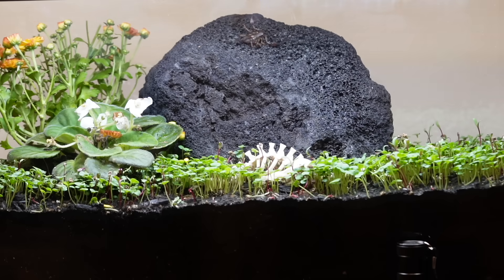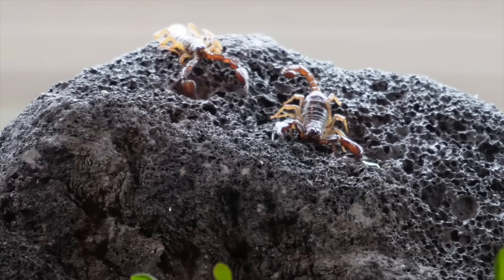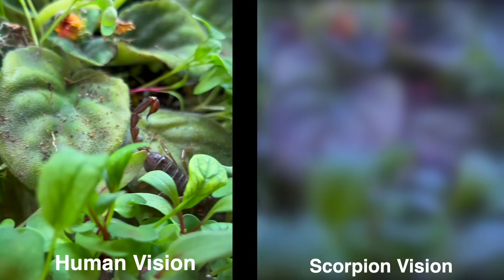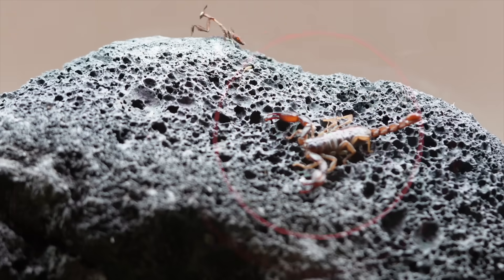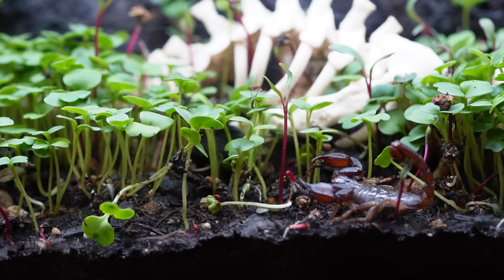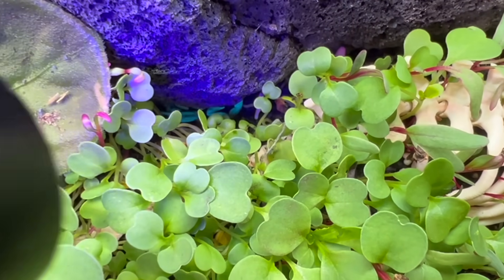Anyway, I went and put the scorpions in the tank. Scorpions glow under ultraviolet light, which helps them identify each other and hide. These creatures have very poor vision. Instead, they sense the world through vibrations. Scorpions often prefer to stay buried in the soil, waiting in ambush where nothing can see them.